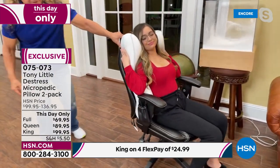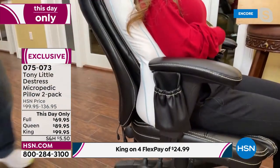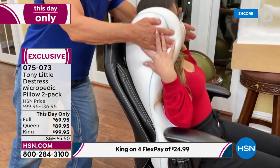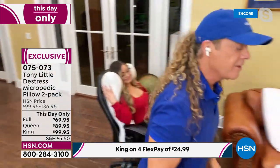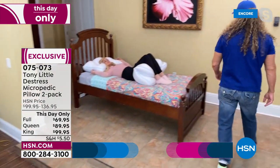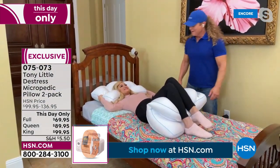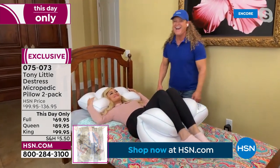Everybody's sitting in a chair — this is Asia demonstrating for us. See how it curves to her back? It customizes, cuts to her back and it's so cushy. Come over to the bed — this is Michelle, she used to be my makeup artist and came over and never left. You can see — anywhere she moves her head on that pillow, it will move and customize her way.